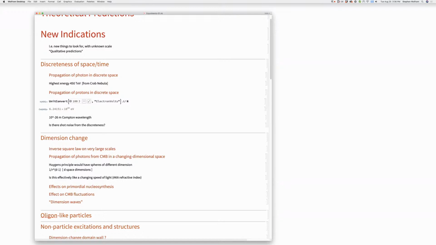Right, but what I was trying to say is that this is going to be some sort of statistical effect in which you have to average, right? That's correct. But let's imagine there's a dimension wave with a wavelength of 1 kilometer. Then in that 1 kilometer where the effective dimension of space-time is 3.01, what you thought was a directed wave going in a certain direction has more directions it can go in.